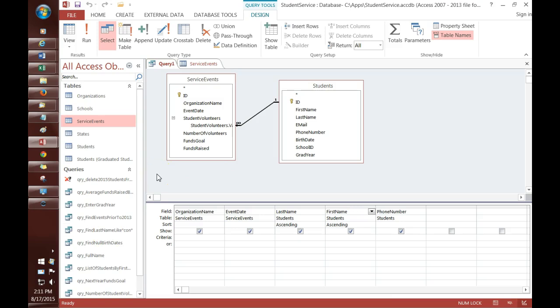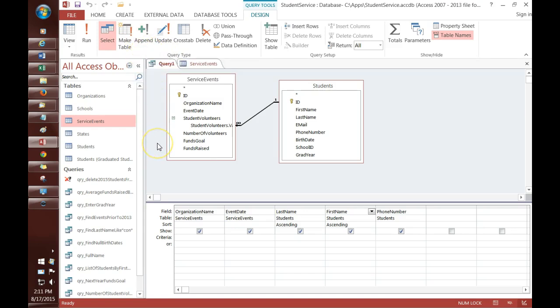In this module, so far we've looked at a lot of different ways to work with select queries. In the next video, we're going to look more at some of these other types of queries. I'm going to demonstrate an update query and later a delete query. And both of those two, plus append and make table, actually make changes to tables.